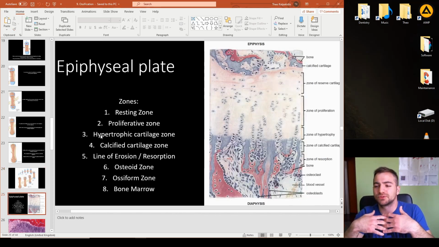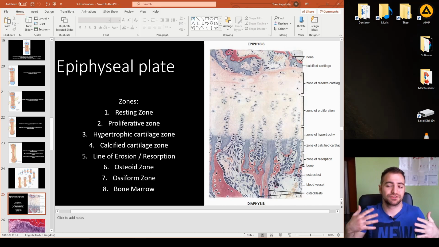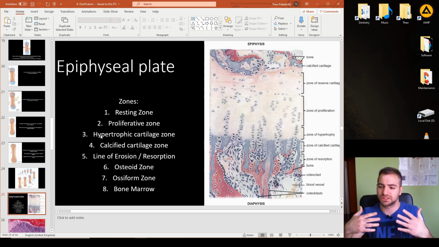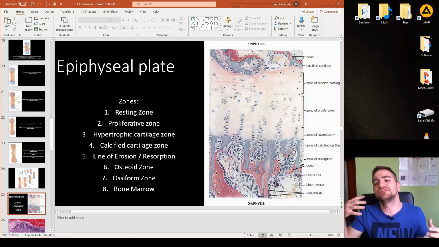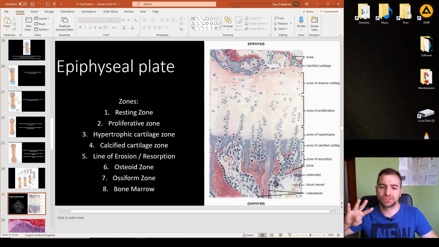Now there are two different schools of histologists. Some histologists say that this epiphyseal plate has 5 layers, some say it has 7. To clear everything up, we'll discuss them both at the same time. The only difference is that the last 3 zones are actually the 5th zone for some histologists. We'll discuss the functions and we'll see why this classification and this difference in opinions exists. Nonetheless, the first 4 stages are identical in all the different classifications.